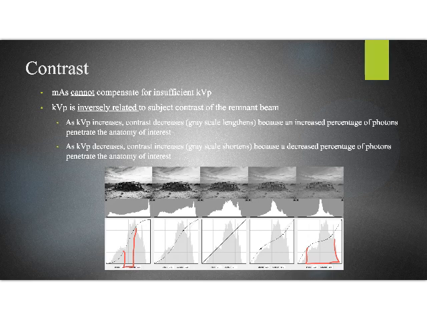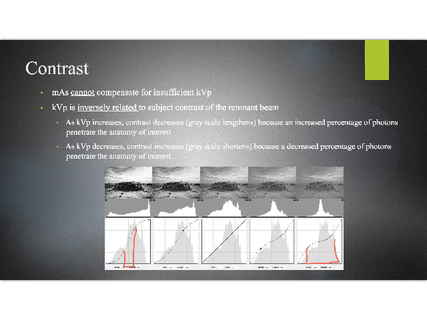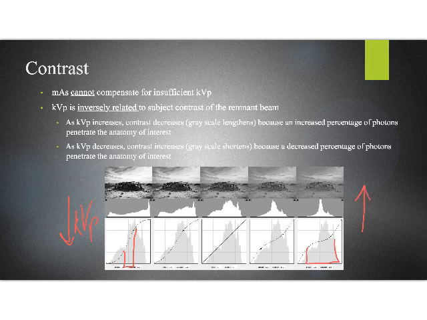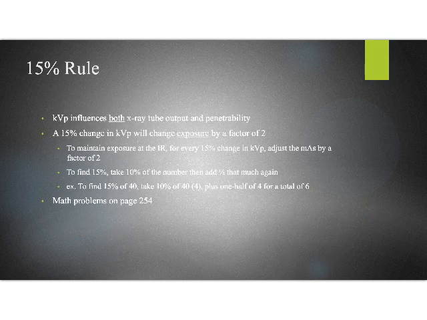Conversely, if we have a low slope here, we have a much wider window. And so we have more shades of gray. So we have a lengthening of the grayscale and a decreasing of contrast. So if I were to think about which is which here in the world of KVP, the bus on the left, is it taken with a high KVP or a low KVP? It's correct. This is the low KVP setting. You can see where I can get confused on this really easily. Versus over here, this is the high KVP setting. That is a big, big point.